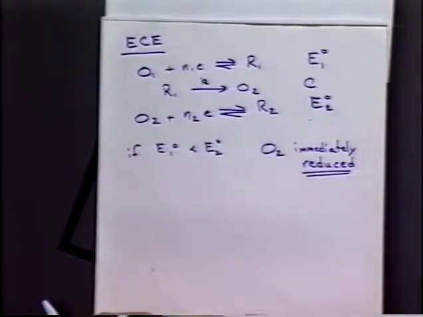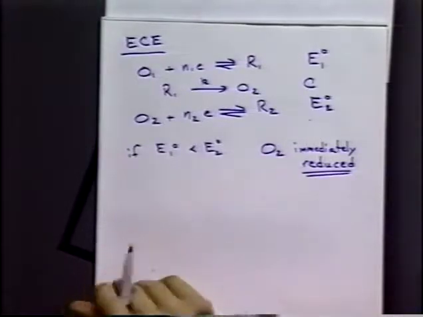If E01 is less than E02, then a different situation would take place. In that case, you'd have two separate electron transfer waves and you would not see any effect really. They would be coupled but they would not necessarily be affecting one electrochemistry. The electrochemistry of O2 would not affect the electrochemistry of O1. O1 would look just normal and O2 would not look so normal. Now, let's take a look at this particular path again.